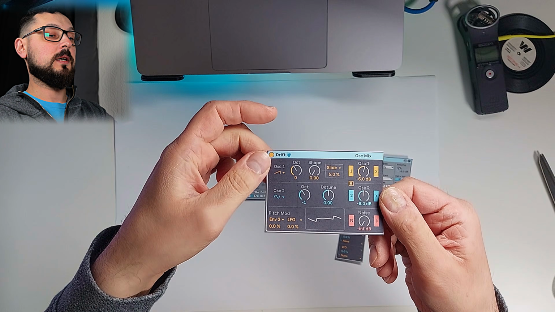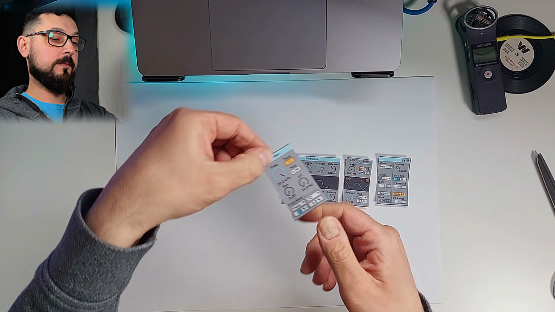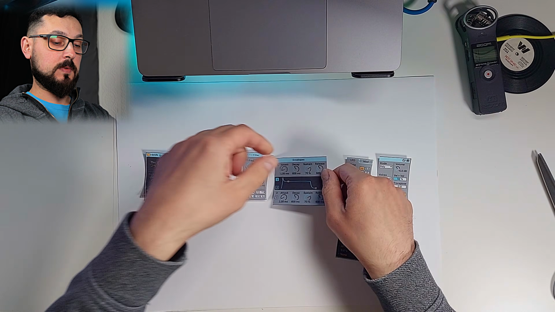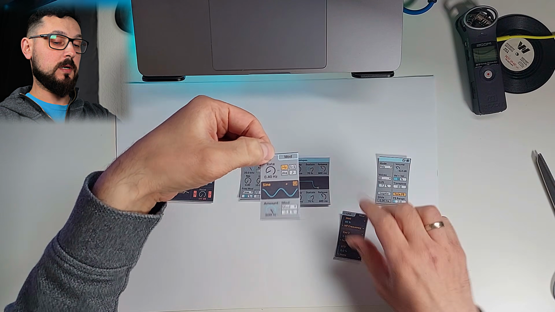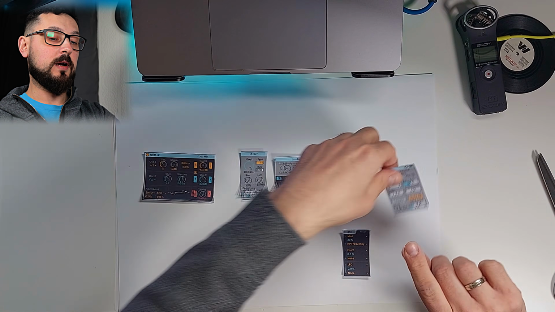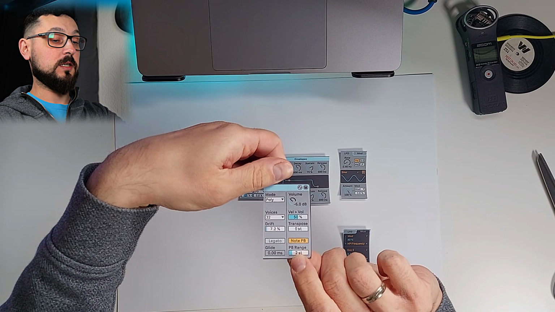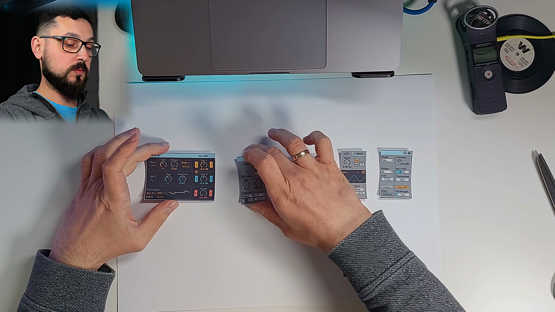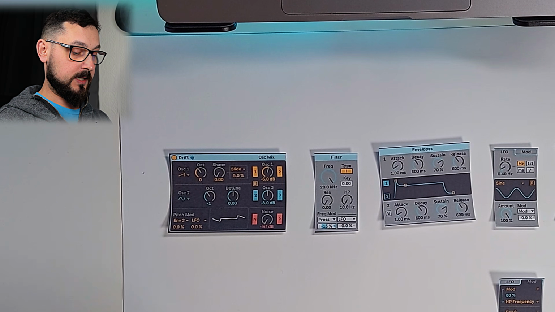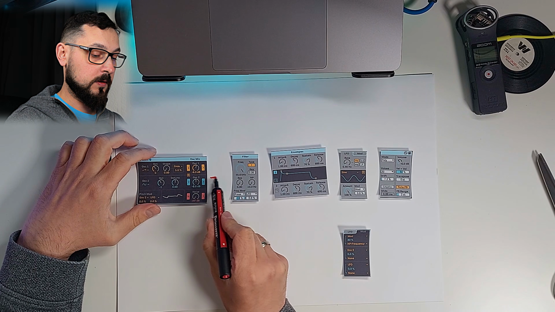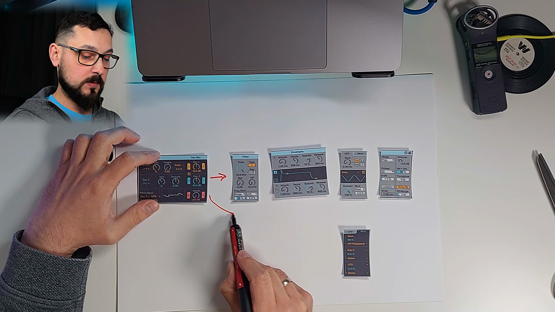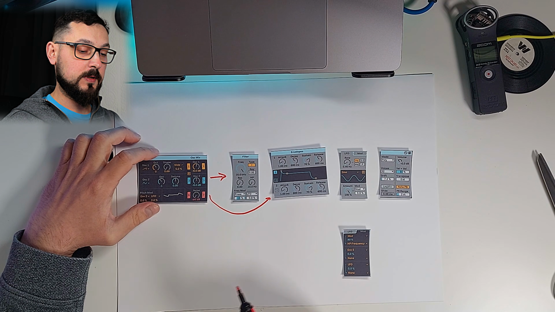So we have our oscillators, we have our filter, we have some envelopes, and we have some LFOs and modulators. These are just tabs. And then we have our amp and the output section. So how this thing is organized. We have our oscillators. So 1, 2 oscillators, noise oscillator, and they will normally go to the filter. Or you can bypass the filter like that, just skipping the filter.